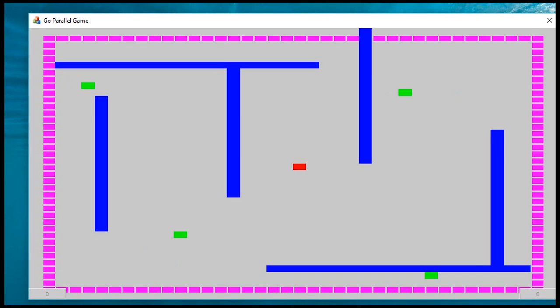So to simulate an actual Pac-Man style game, I went ahead and had these magenta pieces. They're supposed to be power pills, and the player eats them, and as the player eats them he gets score. You can notice that the player score is incremented. Okay, and once actually all these power pills are eaten, then it resets the board. So I had to do that in order to make it an actual playable game, because otherwise there was no objective for the player except to not get eaten by the enemy.